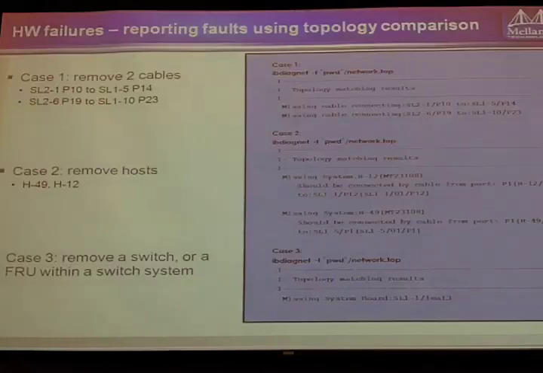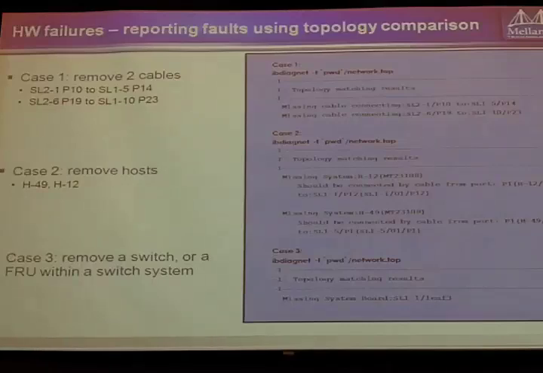I can remove hosts. And this is something a lot of the tools don't do a good job of detecting: if a host is not attached to your subnet because the host is down, they don't see any problem with the link. But IBDiagnet knows all the hosts that should be there, and it'll tell you that you're missing 2 systems here that aren't part of your subnet.